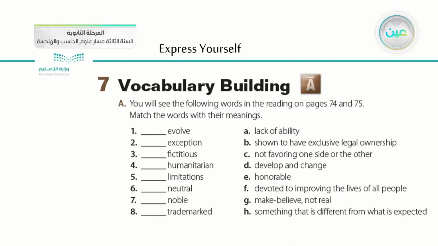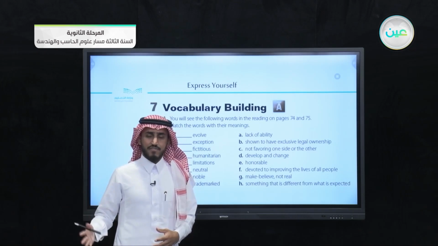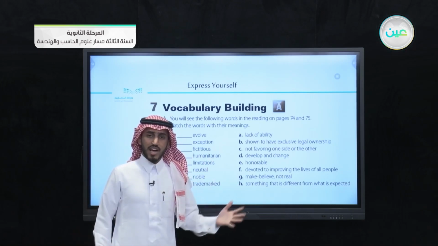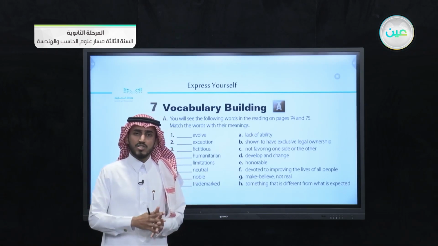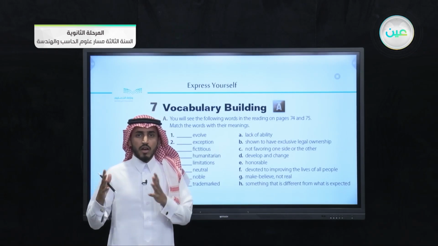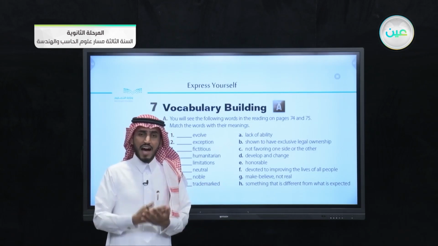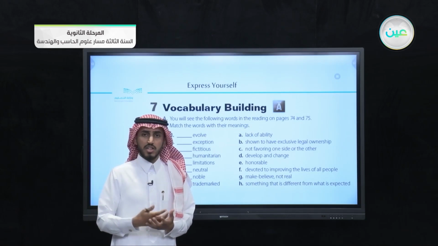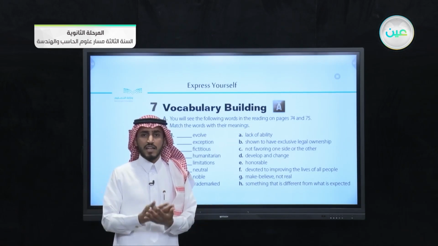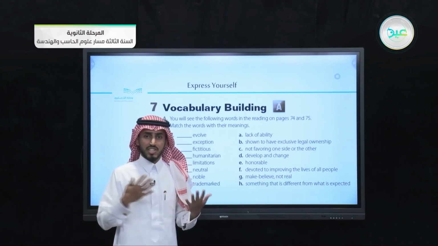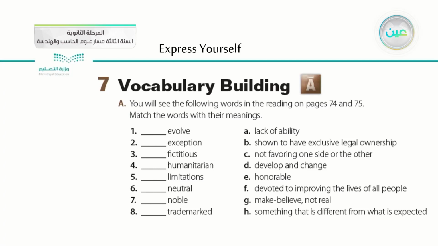After that, we went to the vocabulary building part, and on the left side, we have 8 words, and on the other side, we have 8 definitions, explanations, and synonyms. We listened to the essay. We learned how to guess the meaning of each one of these words out of the context. Then we matched the words with their suitable definitions or explanations.